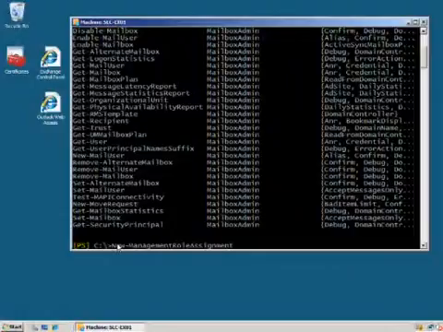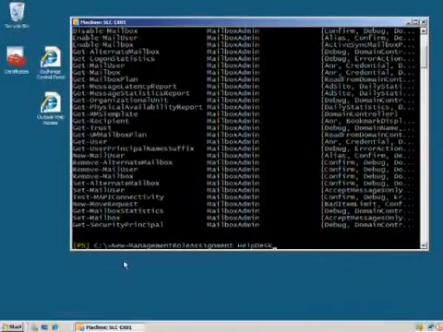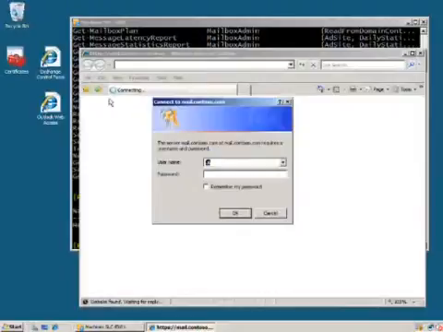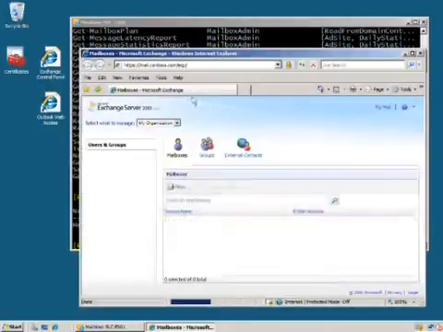within the ECP. So I select New Management Role Assignment. I need to give it a name, and in this case I'll give it the Help Desk. The role that I want to assign is the Mailbox Admin. And the user that I'm going to assign it to in this case is Eric Ryan, my Help Desk Administrator. So that's been assigned.